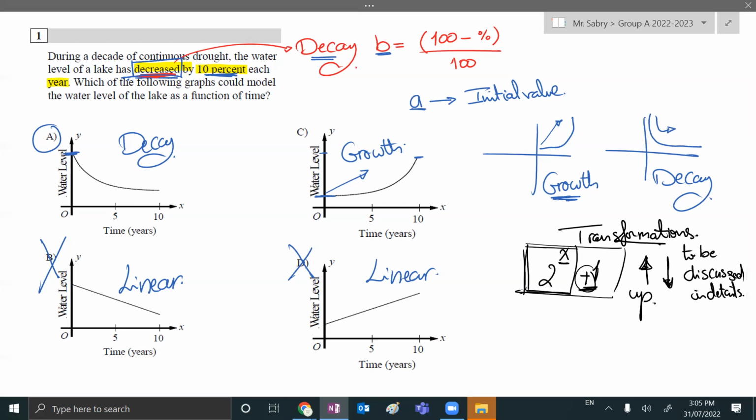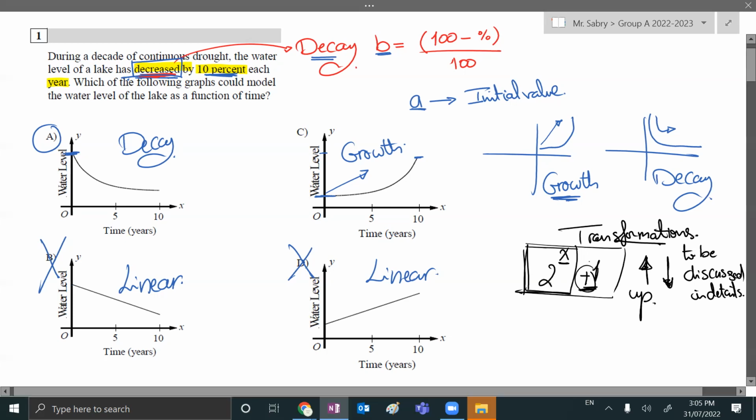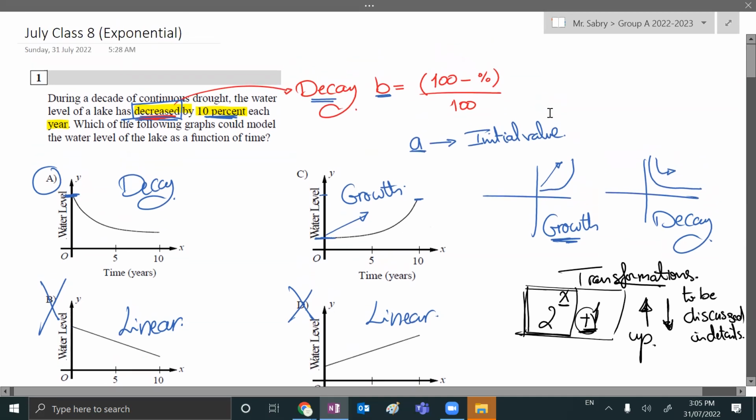ماشي. انا افتكرته ب 1 ده ليه انا؟ ماشي. عشان انت افتكرت ان احنا بنبتدي من 0، بس اللي انا كنت لسه بقوله لك ان الانيشال فاليو كان never be 0 لانه مش احنا كنا لسه بنقول ان الفورم of the exponential function is mainly a times b to the power of x. لو ال a دي بقت it cannot be equals to 0 ever. ليه؟ If it's 0 multiplied by anything is always 0. So that doesn't make sense. No matter what you change for the x value, it will remain the answer 0 and that doesn't make sense.